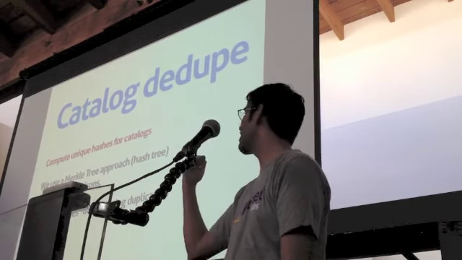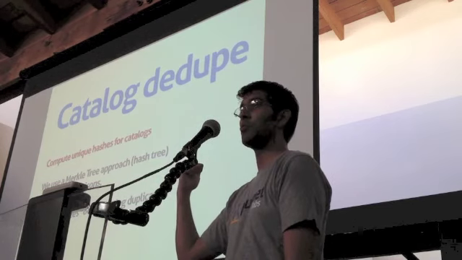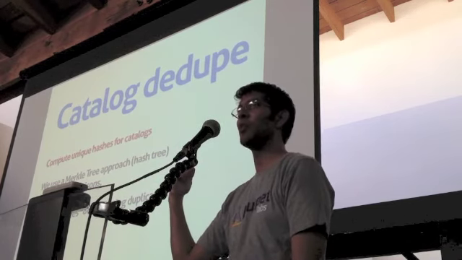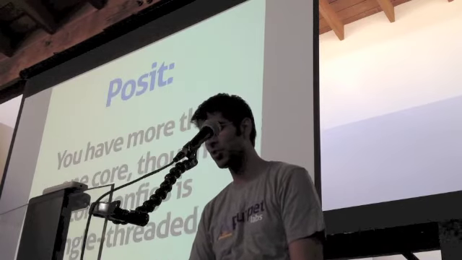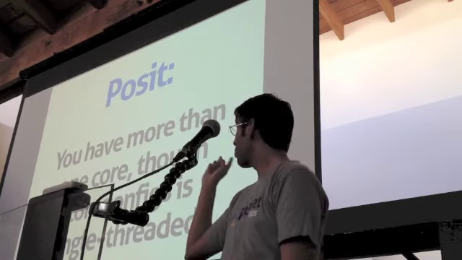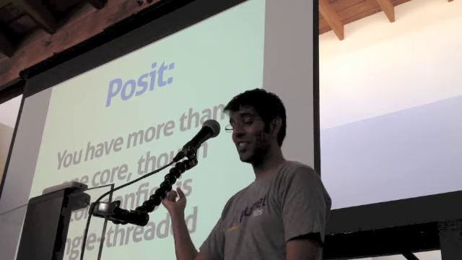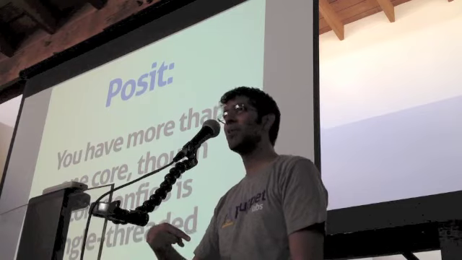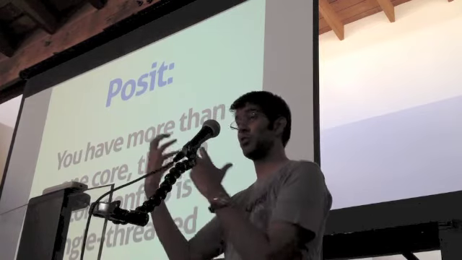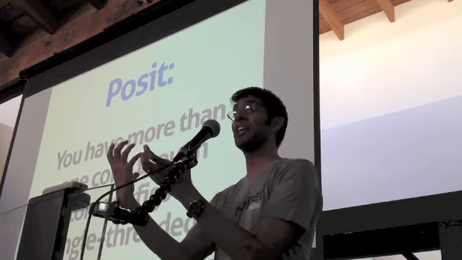And at Puppet Labs, 88% of the time, when we get a catalog, it's the same as one we already have stored. So again, you take those two together, that's a huge amount of work that we're not doing. You have more than one core, but store configs is single-threaded. If an agent checks into the Puppet Master, there's one process allocated to handling that.